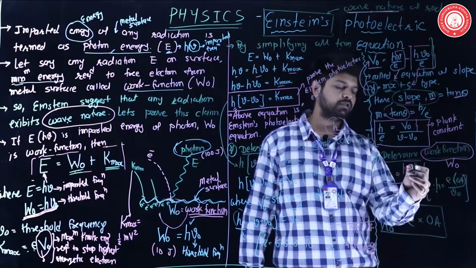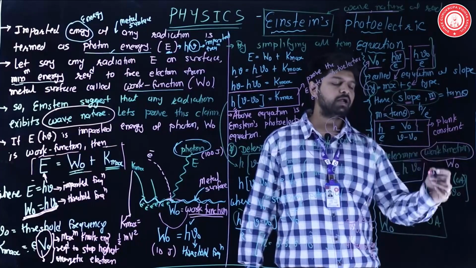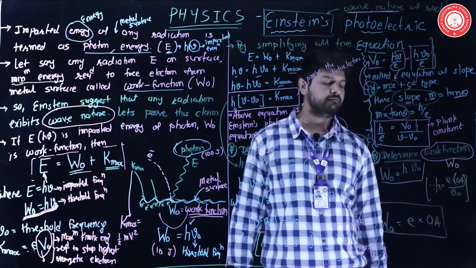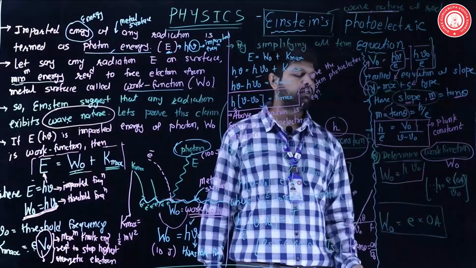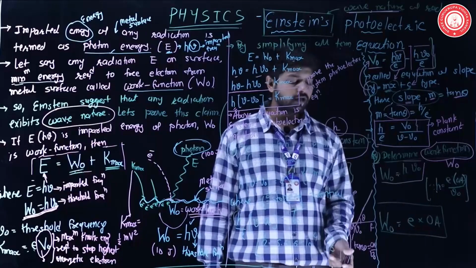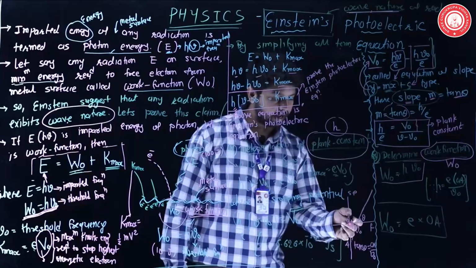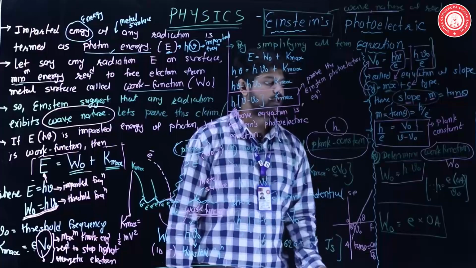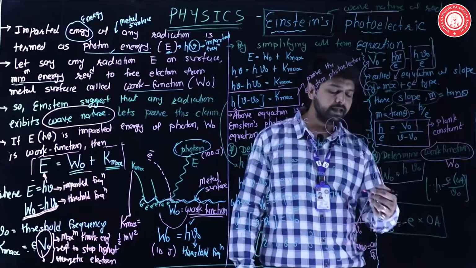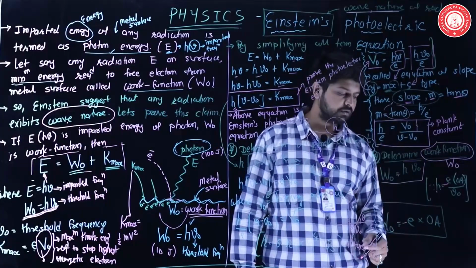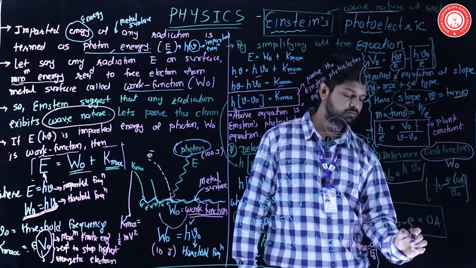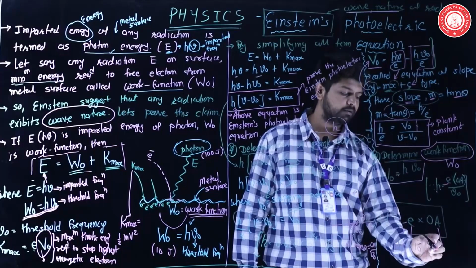Work function W0 is equal to h into ν0. If you would like to substitute the value of h over here, what will be h? e into OA divided by ν0. If we put this h over here, we will get work function W0 is equal to e into OA. Everyone notice here, this OA lies on the negative y-axis. That's why I had to take a negative sign over here in terms of theory, but not in terms of numericals. e is 1.6 × 10^-19 coulomb, and OA is my perpendicular distance.